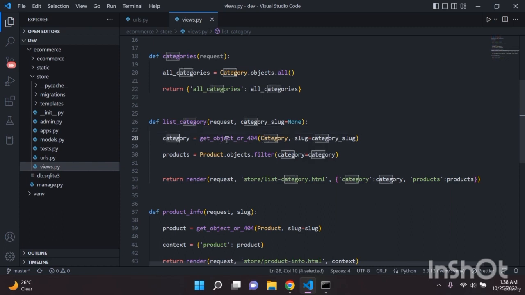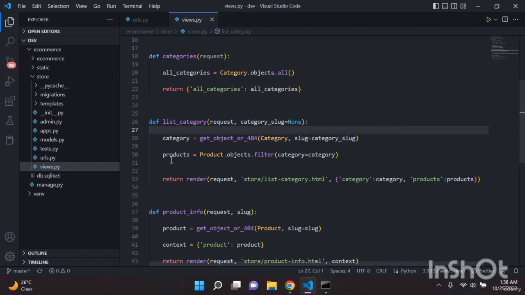So it's going to get the category model here, and it's going to check if the slug in our category is equal to the slug here that we've passed over. Okay, so that is essentially what is going to be happening here. So do bear that in mind. All I did was I just set this to none just to keep it default for the moment until we call it here. So that's what I'm doing basically here.